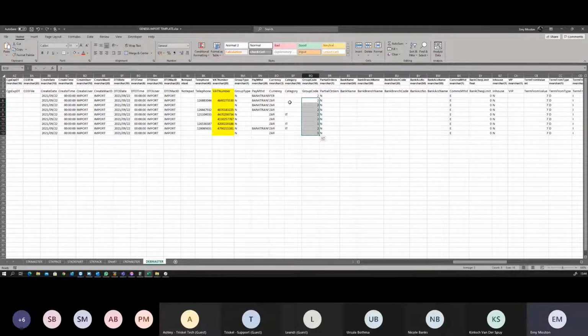This is just to link your customers to a category, if you've got category set up, and then groups as well. If you have bad debt groups or good paying customer groups or whatever, you can stipulate it there. Allow partial orders, yes or no. Communication method is email.